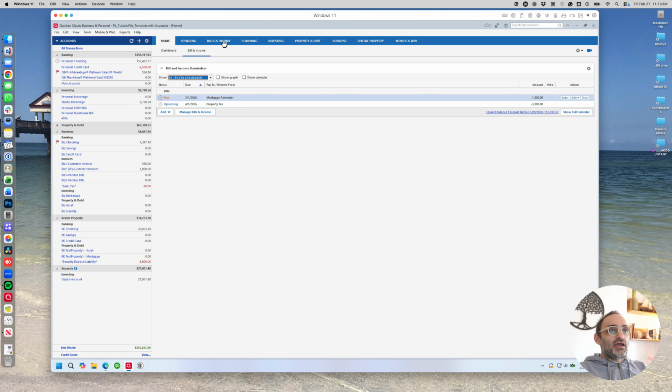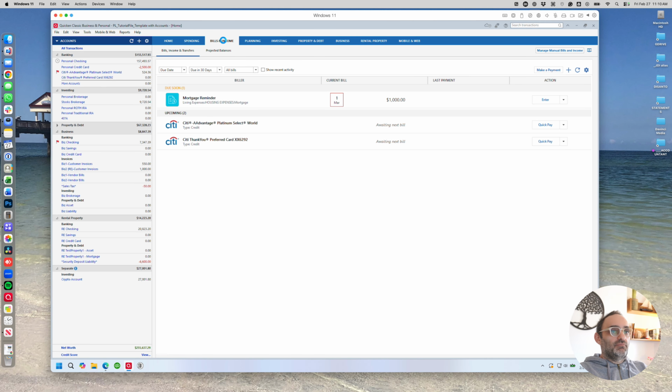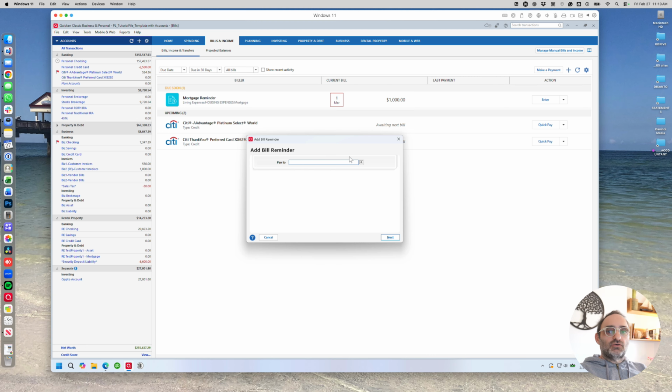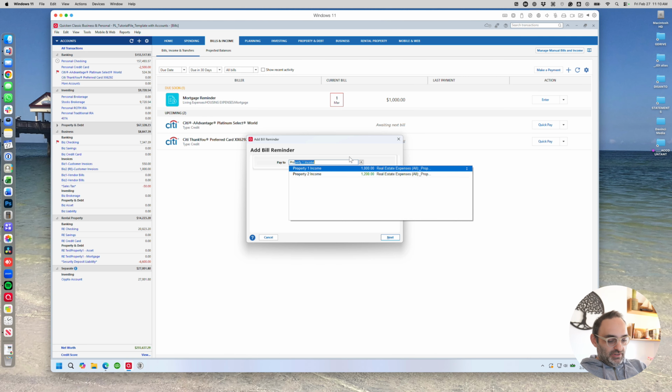Okay, so I'm going to go back though to this screen because this is kind of the main one, and we're going to talk about the difference now between a bill, a manual bill, and an online bill. So if you go over here, you're going to get an option to add a bill, and you can add, let's say, a manual bill. A manual bill is, I'm going to use the property tax as an example. I actually have property tax in there already, but I'm going to use it again and call it property tax 2. I'm going to make a bill like I get my property tax bill in the mail.